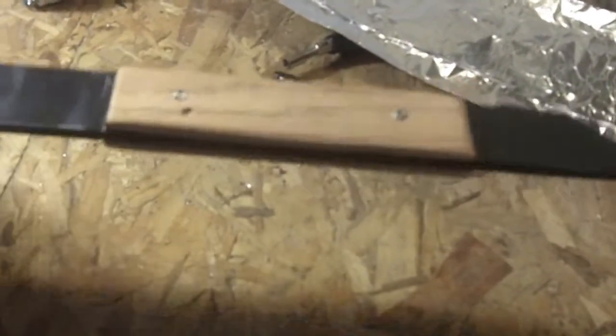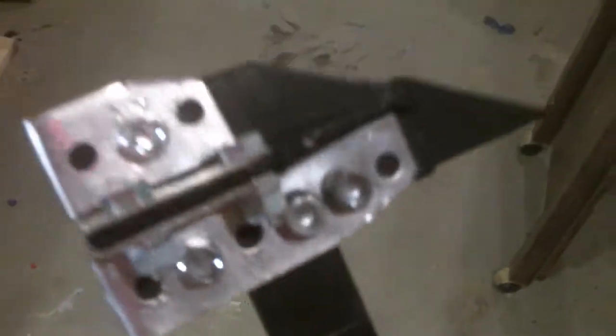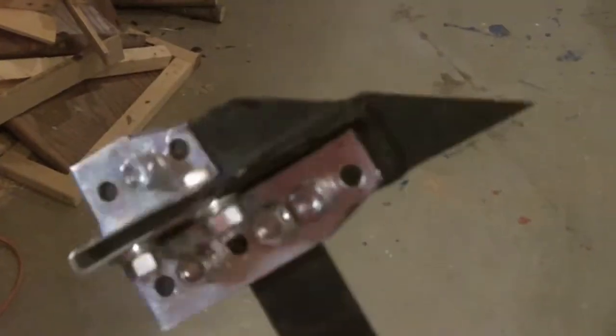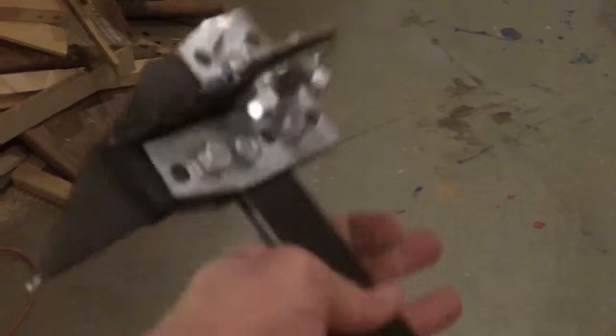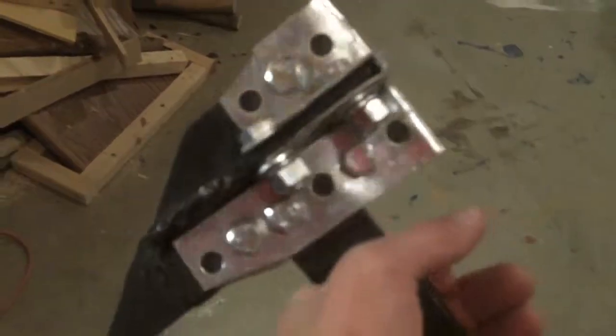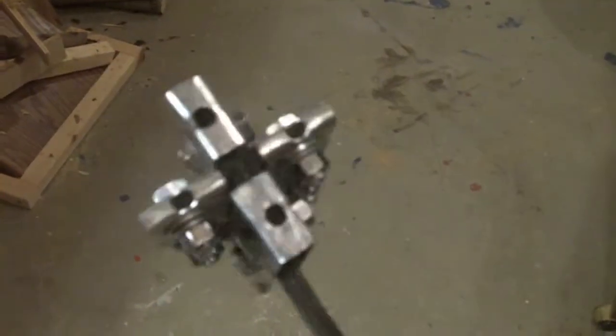There she is — the finished product. I was going to put a paracord handle on but it looked like crap once I put it on, so I actually like this wooden handle better. I'm going to touch up the paint a little and throw a clear coat on it, but that's how it turned out. I'm really happy with it — a little over five pounds overall. A very nice zombie-style war hammer. Let's go test it!